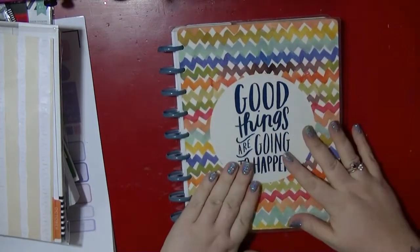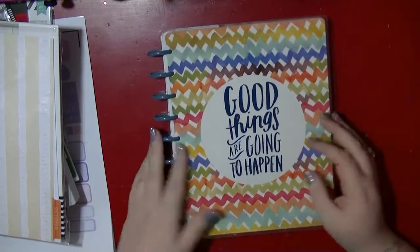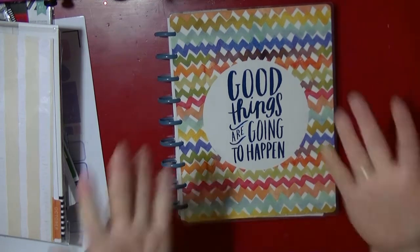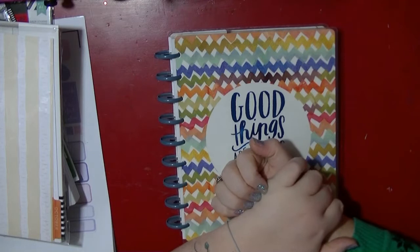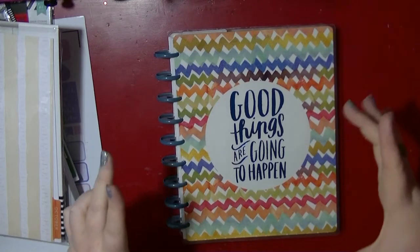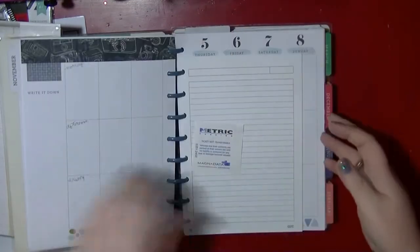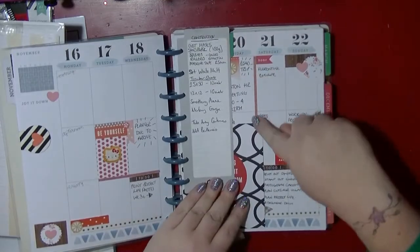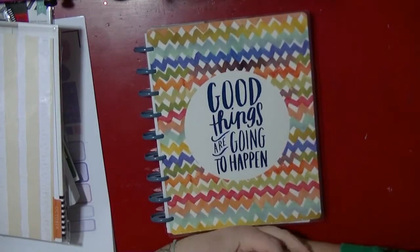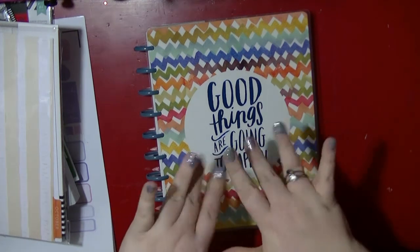I'm super excited to see how I get along with it. You can also get expander rings in pink and gold, but I like this blue — it works for me. I recently shared how I'm now storing my washi on tapestry rings, which makes it easy to decorate in here. I've used a little bit of washi and some glittery bits — just a bit of fun. Thank you very much for watching, I know not everyone's into planner stuff. Speak to you all very soon, bye!